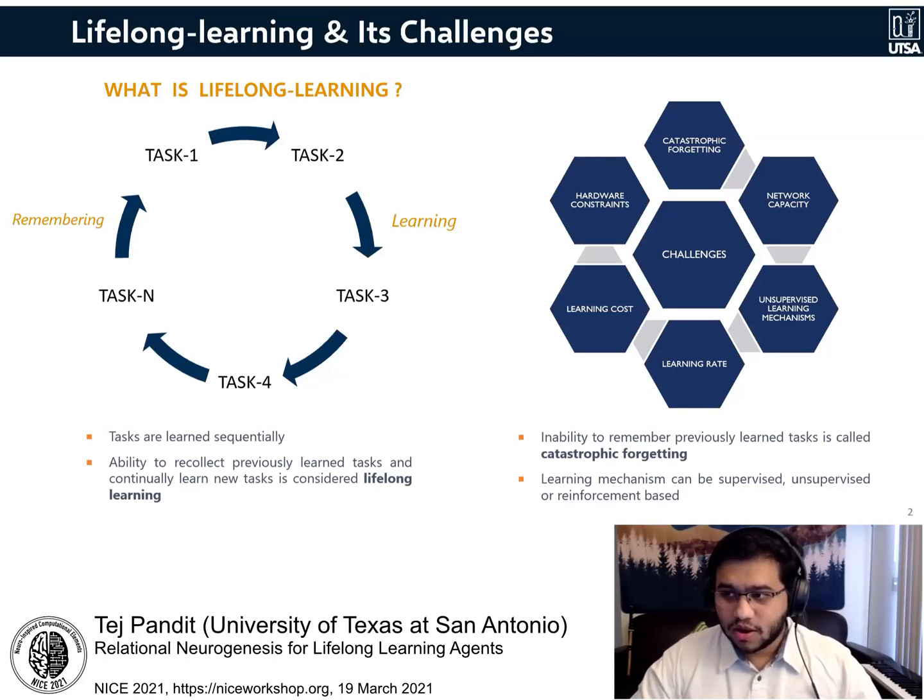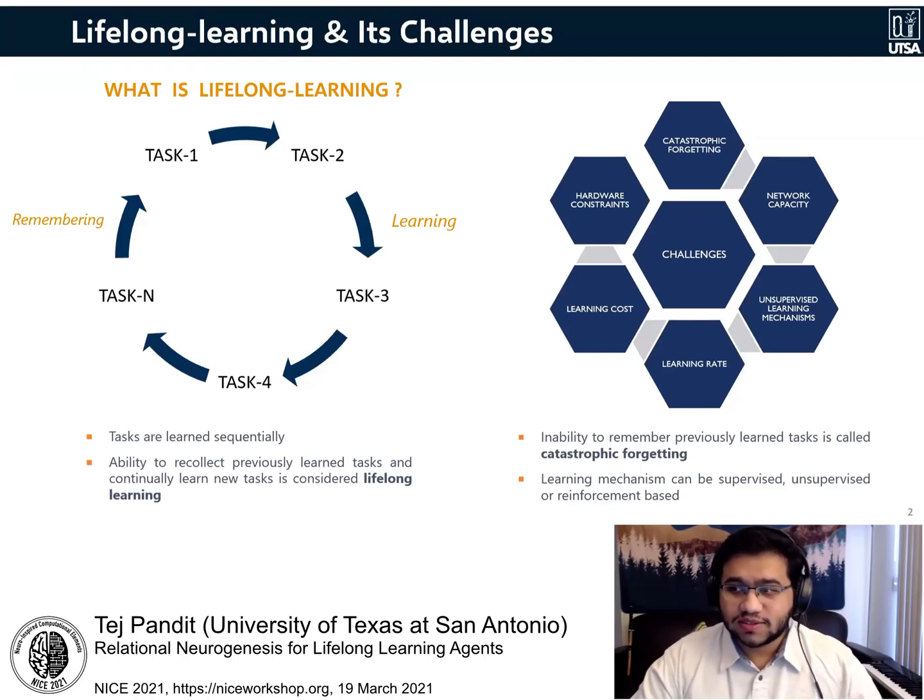It's very important for the lifelong learning agent to be able to remember these tasks, not especially in the order that they were learned, but what happens most of the time, using traditional machine learning and deep learning algorithms, is that we encounter several challenges when you try to learn independent different tasks one after another. One of the main problems is the inability to retain tasks that you've learned previously because they are partially overwritten by the new tasks that you're trying to learn. That process is called catastrophic forgetting.